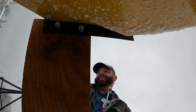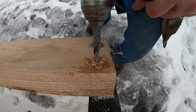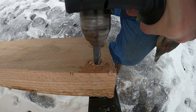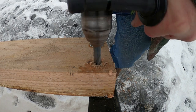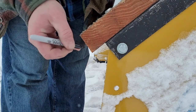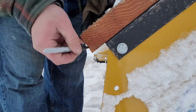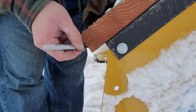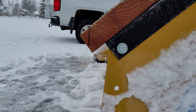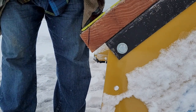Good enough. We're through. So what I'm trying to do now is just take this off so it's not riding this on the ground. I'm gonna leave a little bit so it's not a sharp edge. But I'm gonna run real parallel to this. I'm gonna take that measurement and copy it down on the other end. Let's make it an inch and a quarter. So we'll put a mark for inch and a quarter all the way down.